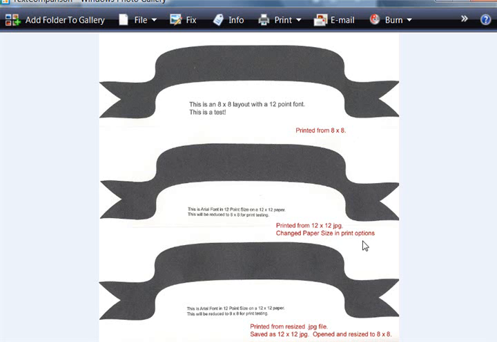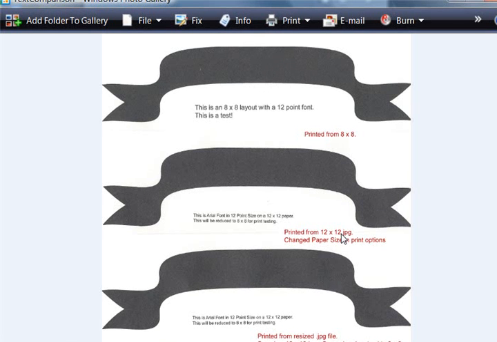And when I went into the printer options to print it, I told it to print on a smaller paper. I told it to print on an 8x10 paper. And I told this one to print on an 8x10 paper also. I used the same settings for all three. And so the printer settings actually reduced the file to fit onto the page, and you can see how much smaller the text is. This is that 8-point text that I was showing you in the other file.